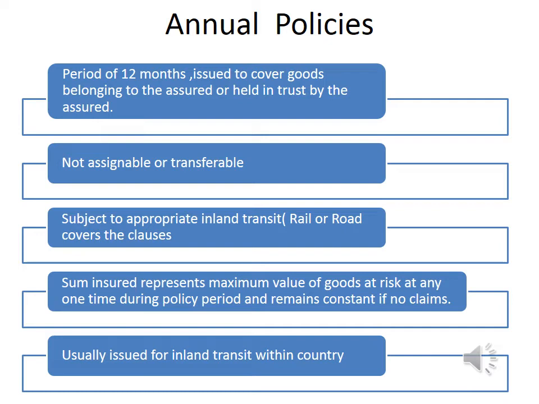They will also provide, be it an open cover or an open policy or a sales turnover policy, a per location limit. That means in my container freight station or one particular port, the value of the concentration should not be more than some crore rupees, which is specified. Then there is a per bottom limit: in the ship, I should not be importing or exporting goods spilling over a certain value, that is the risk which can be accepted by the insurance company. So they are maintaining a per location limit, per sending limit, per bottom limit. All these limits form part of the annual policy or the open cover policy.